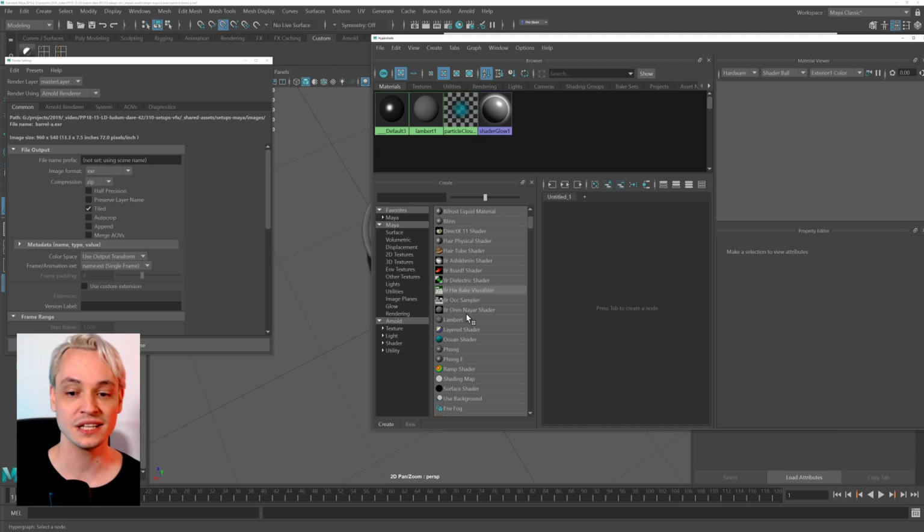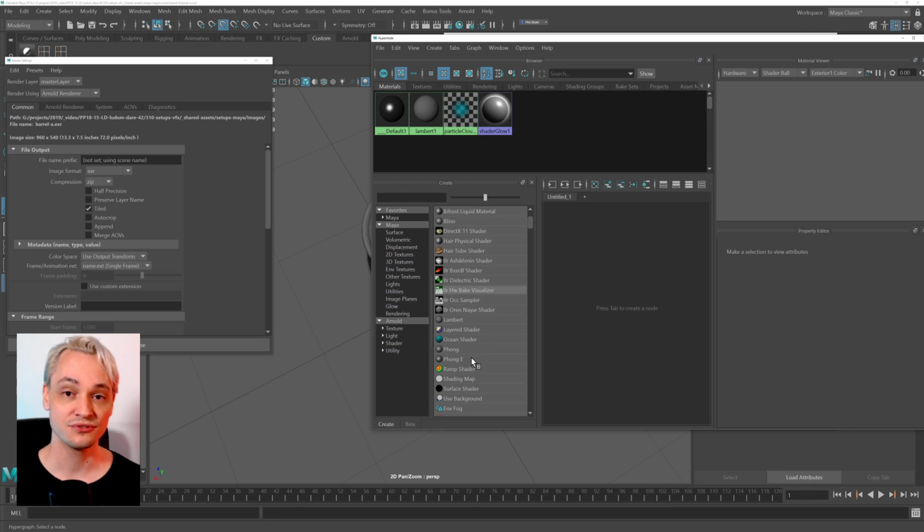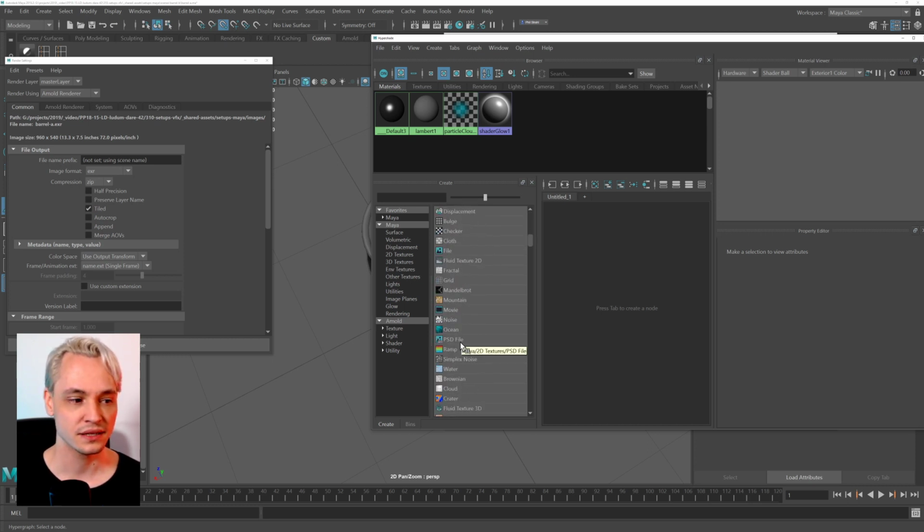For example, the Oren Nayar shader was the best for planets or moons, because the other shaders, the Phong and the Blinn shader, didn't look as correct. And then there was the Catmull-Rom shader for something. Yeah, and the fun thing is, by the way, Ed Catmull is the CEO or one of the board members of Pixar. So those people who created all those algorithms for shaders are still around.